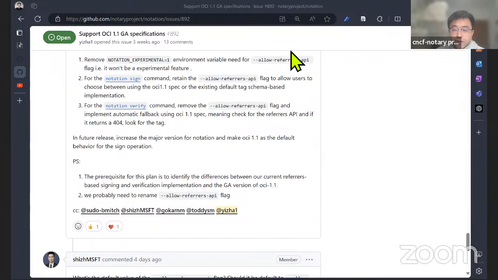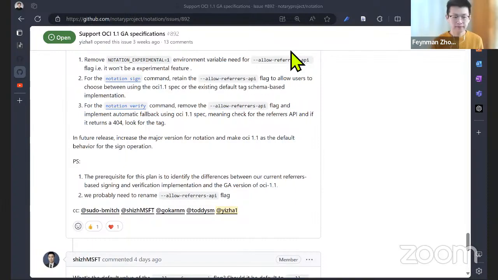So that's also an implicit reason that in 1.2 we keep the current behavior, but make small improvements on the verify command. And over time, as OCI 1.1 gets popular, maybe in the near future we can bump up to notation 2.0 if required.